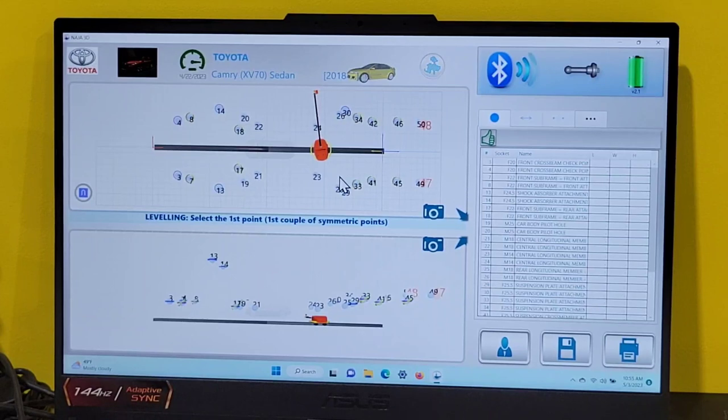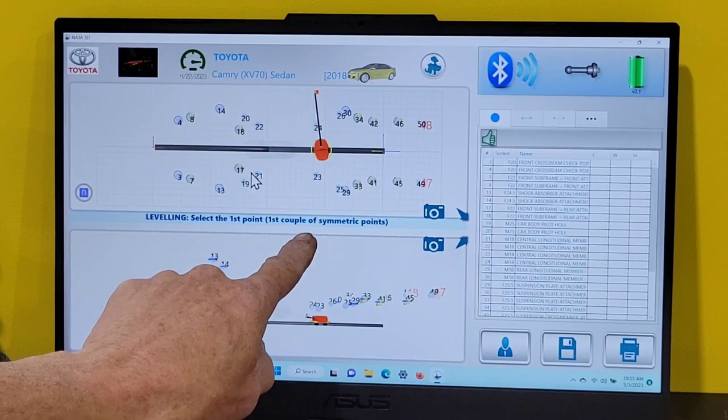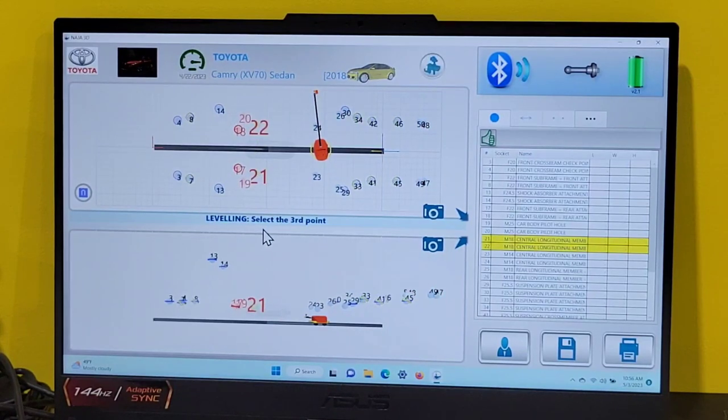I prefer to use pilot holes when I start, and I've checked this, so I'm going to go here and start with 21. I want you to read what's on the screen. Select the first point of a couple of symmetrical points. So I'll pick 21. The screen says select the third point. Oh, it chose the second one for me. So I pick 23. The screen says select the fourth point. So I pick 24. Or if there's damage in this area, I could pick something back here. Today we're going to pick 24.